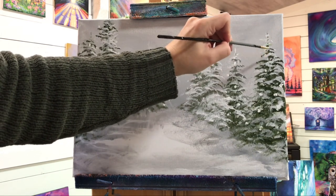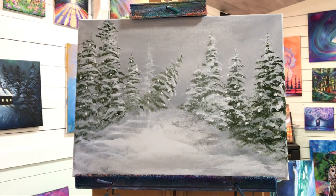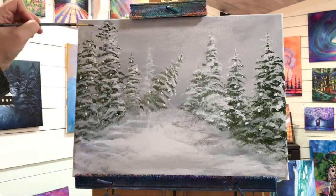So I'm just going to go over some of these small branches in the tops of the trees, adding a little bit more snow that was kind of hard to do with a fan brush. It's not terribly important. You don't have to do this. It was just something that I wanted to do.